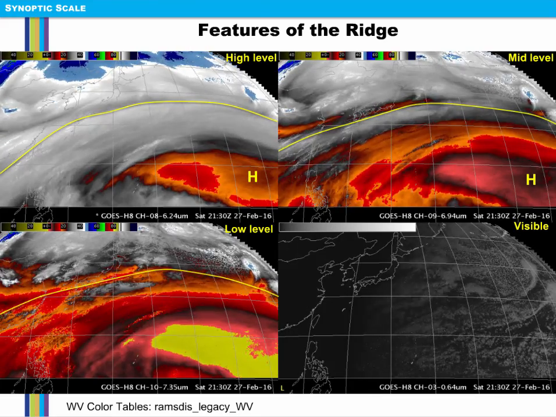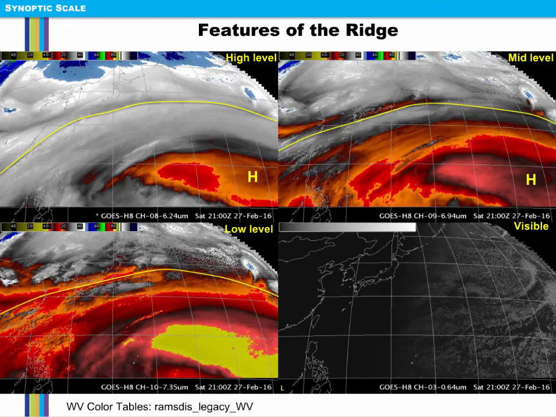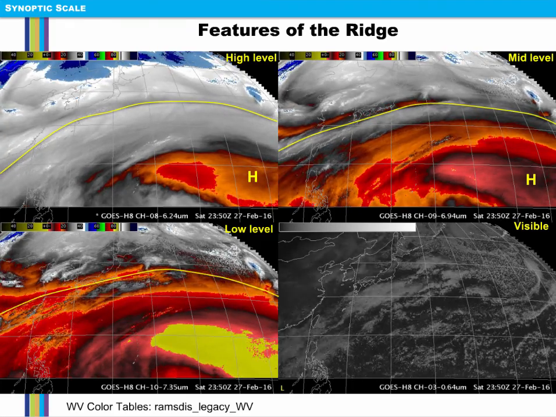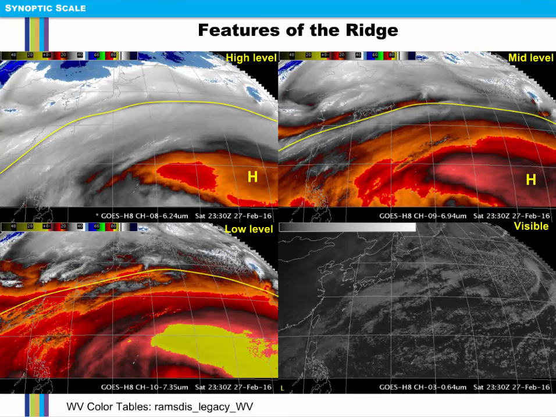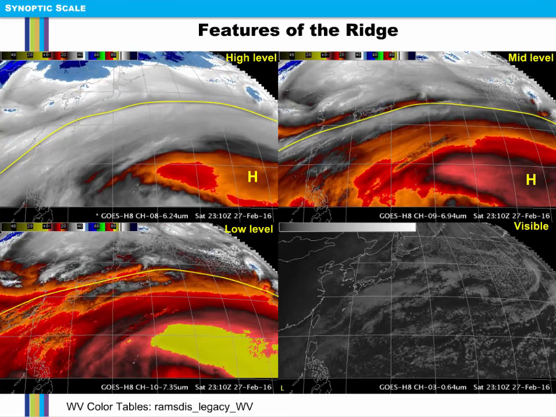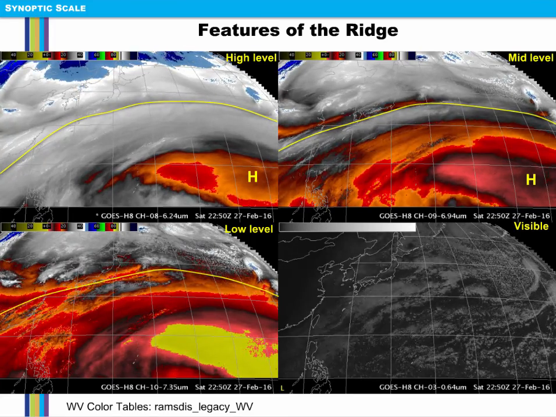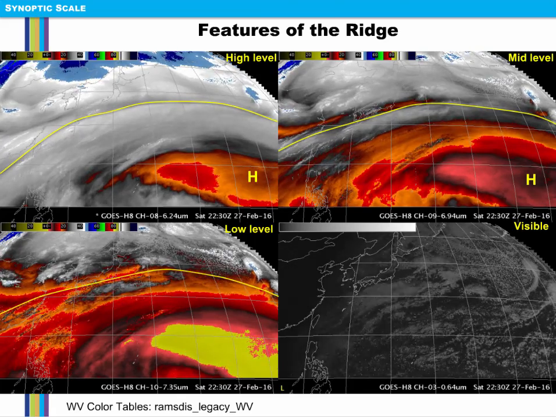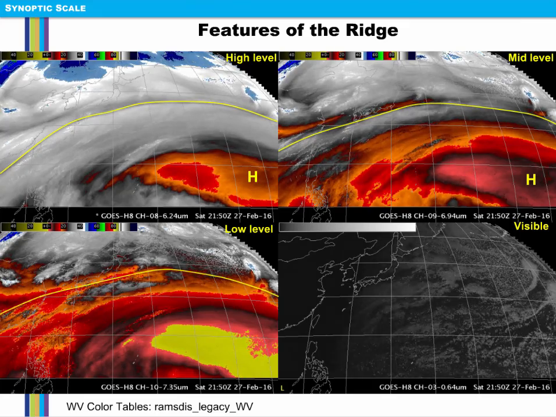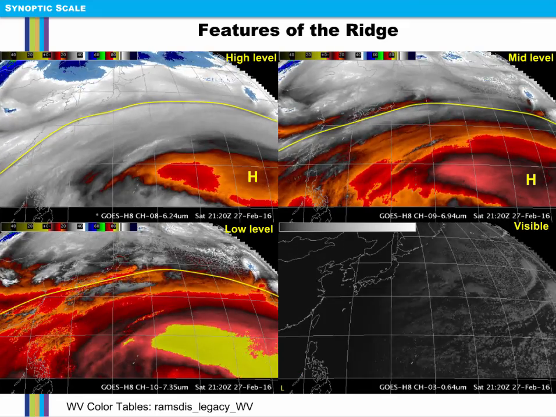We know that flow goes around an upper-level ridge in a clockwise or anticyclonic direction, while flow around a trough is counterclockwise or cyclonic. The line marks the approximate location of the most poleward extent of the clockwise flow, and so the northern extent of the ridge. If we look at the ridge extent in each image, we can note a slight expansion of the ridge as we get lower into the atmosphere.